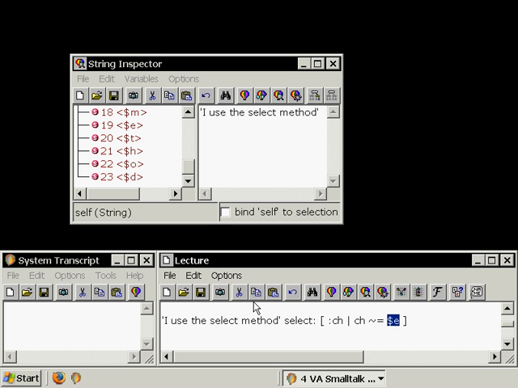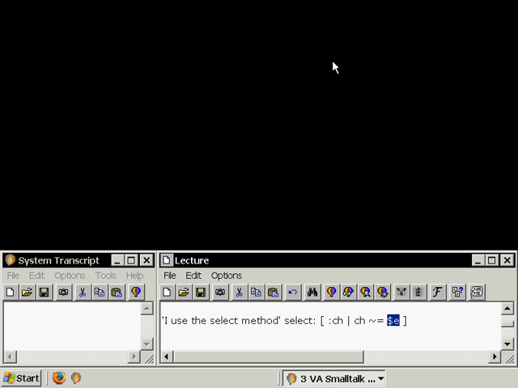Alright, so what do you think we shall get as a result? What kind of object, first of all? Same as the receiver, right? Our receiver is a string, so we should receive a string back. Well, longer, shorter, same? Well, it cannot be longer, right? Because it's a subset. It can be the same or smaller than our receiver.